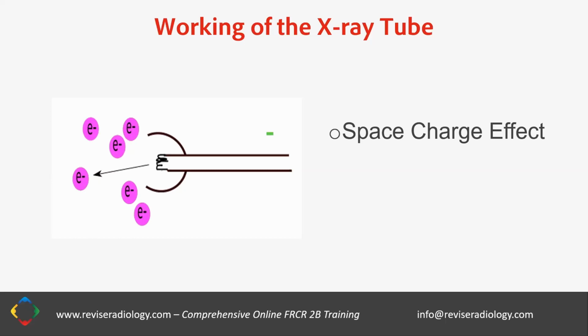And the main reason why we have the nickel focusing cup is to prevent this from happening. One of the reasons why we use nickel as a material, that semicircle that you see there, is it has a low rate of thermionic emission. So the nickel is not going to be emitting electrons. That's not something we want. All the electrons that we see here are from the tungsten, and the space charge effect prevents electrons from leaving the filament material, but we get around that in various ways.